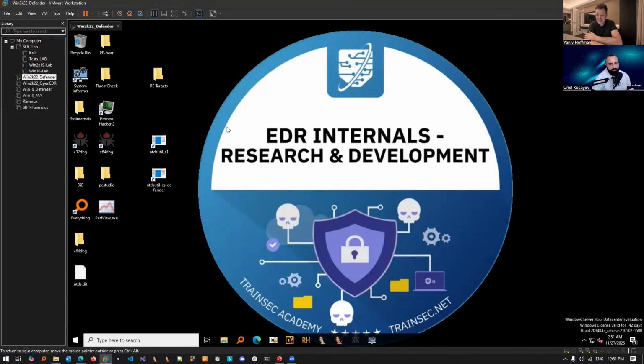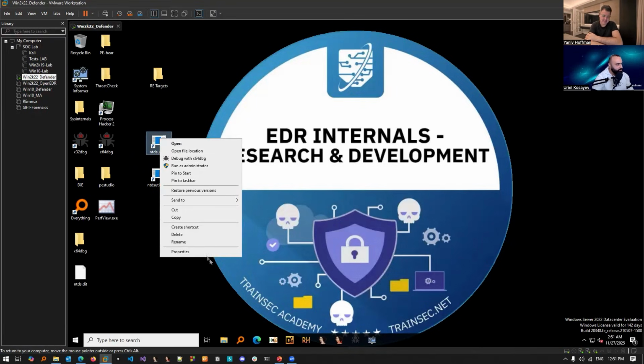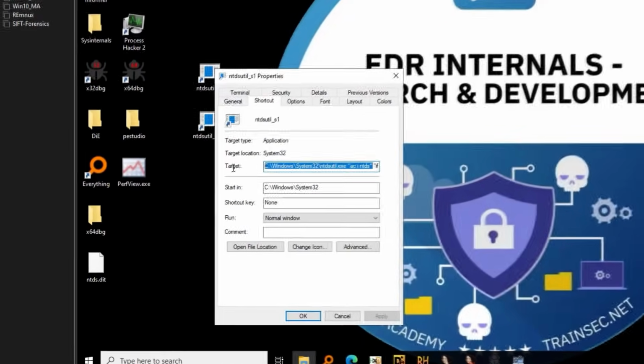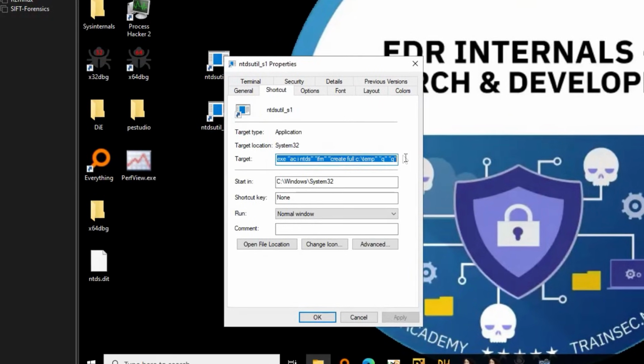People are expecting it to be like an exe file or a PowerShell script or something with shell codes and all of this mumbo jumbo. But this is the payload. I go right click. This here is your malware. This is it. That's it. It's a LOLBin. It's based on the ntds.dit exe, a legitimate Microsoft signed binary, with all of those commands.